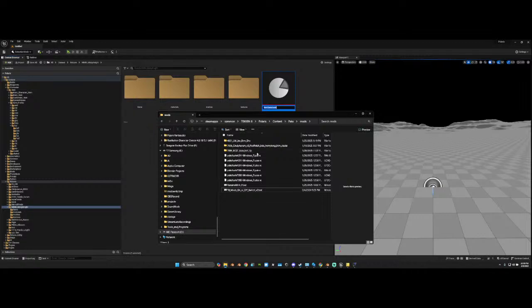But I'm going to make a new folder. Also keep in mind that if any of these mods are being loaded in Fmodel or the game is loaded, you won't be able to turn them off because they're in use, like most files. So I'm going to name this 7085.